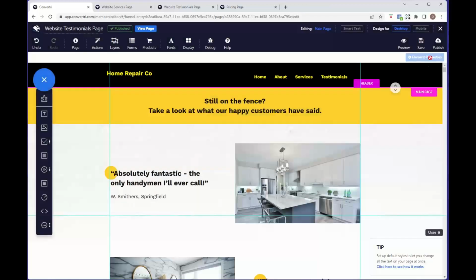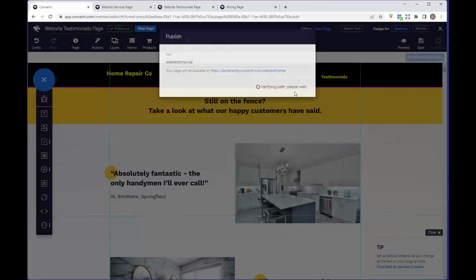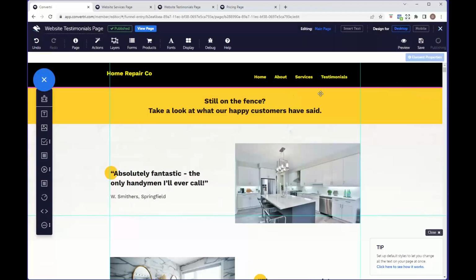Now I can see there's been a few questions about the shared header, which I will come to in a moment. We'll just show you it working in action, and then we'll discuss those before we move on to a couple of other things that I want to show you before we go into the demo.